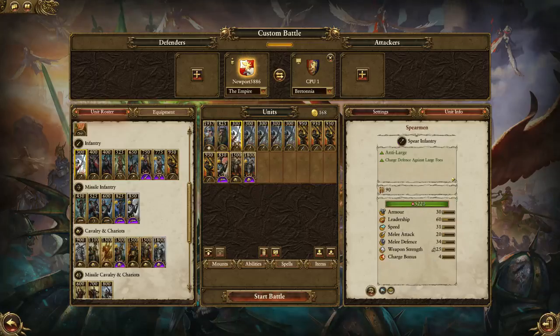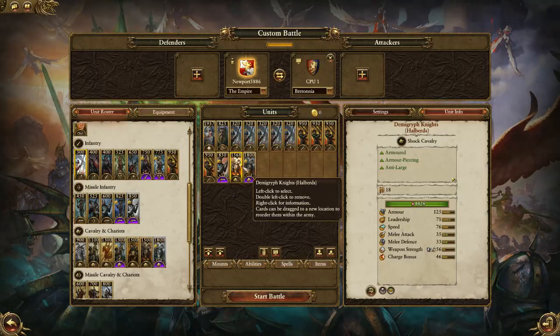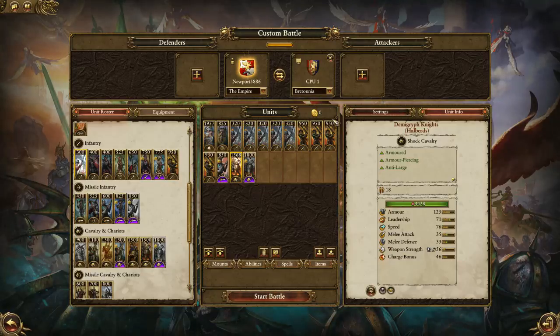We have some extra money here, so we're going to buff up our main line here, give them a nice one leadership boost, which actually I think is very important. And we're going to throw an increased unit rank here for the Demigryph Knights. So just to spend all our money, and look at that, it's perfect. Zero remaining funds. The perfect build.